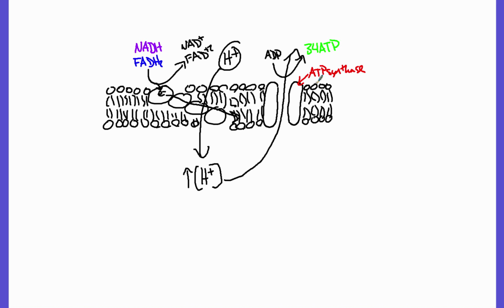But I told you before that none of this would be possible without oxygen. So I need to put oxygen in this picture. I'm not going to be able to do any of this without oxygen, because oxygen is supposed to be at the end of this transport chain to catch those electrons that are flowing through that chain.